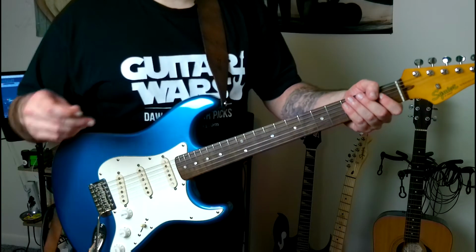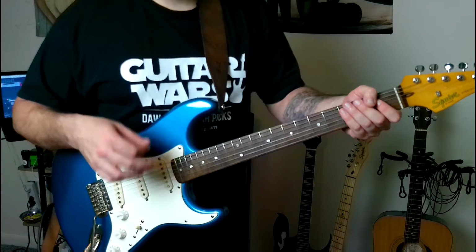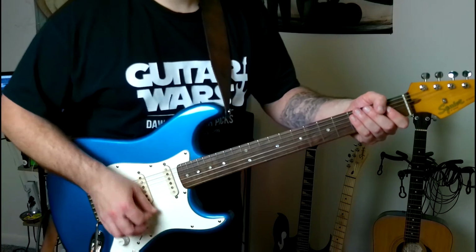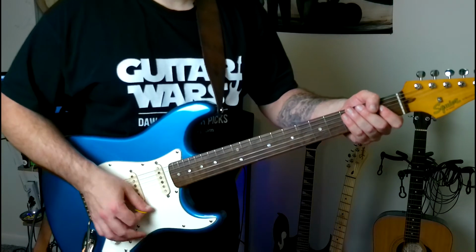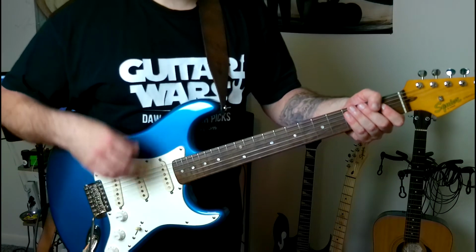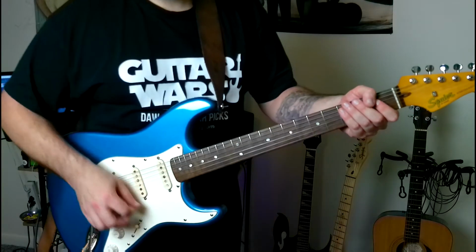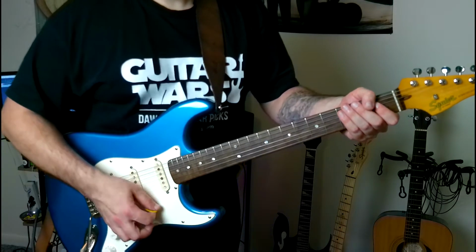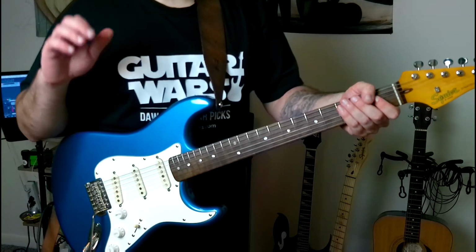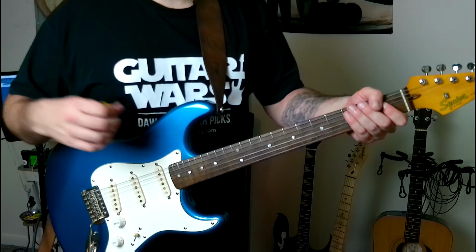So if that's new to you, that shuffle feel, maybe just pause the video, right? Get your wrist free and swinging. Sometimes it helps people to do a little bit of a circular motion when they're learning the shuffle groove, right? So if you're not comfortable, just pause the video and get that rhythm under your hands and in your ears. But let's push on.